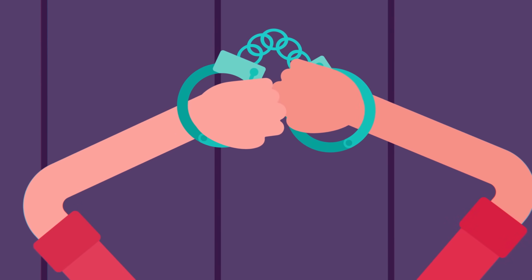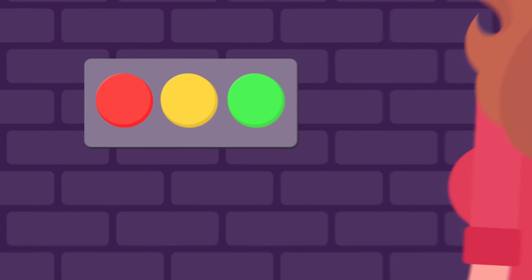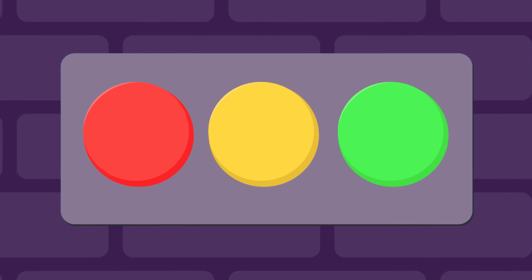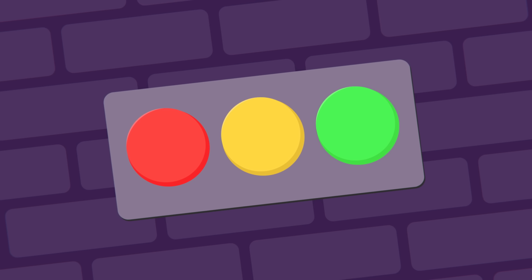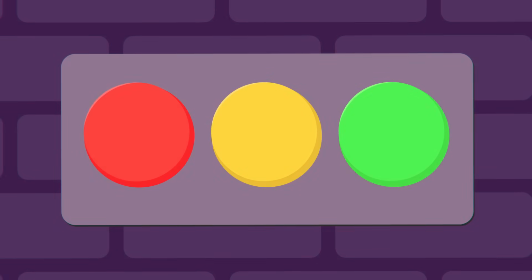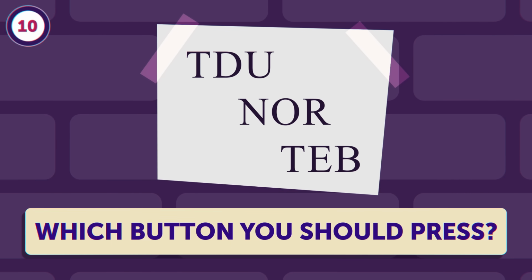First, how about getting rid of these handcuffs? You turn around and see 3 buttons on the wall: a red one, a yellow one, and a green one. One of them will set you free. But if you choose the wrong button, sirens will sound. But, lucky you, there's a note on the wall saying TDUNORTEB. Decide which button you should press.